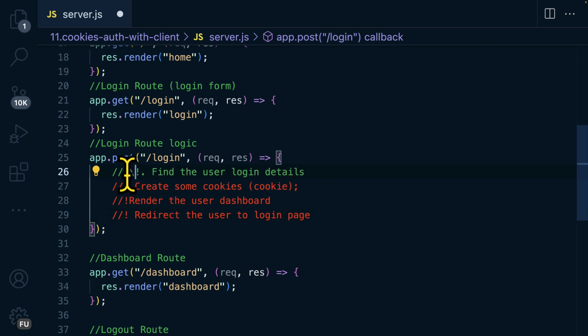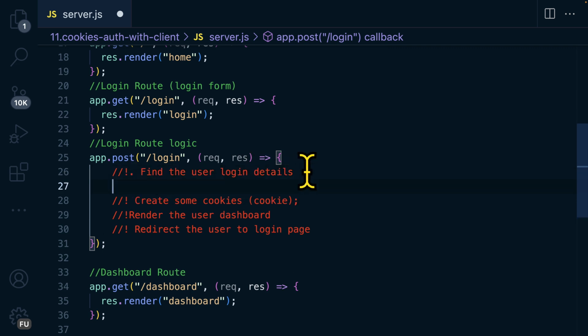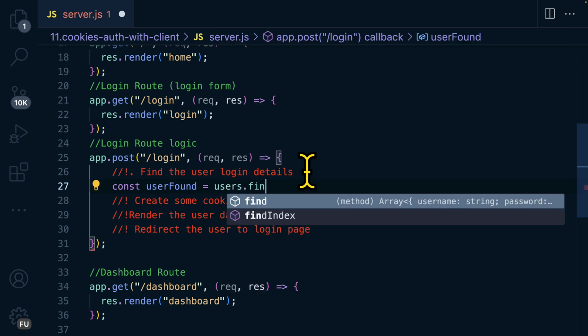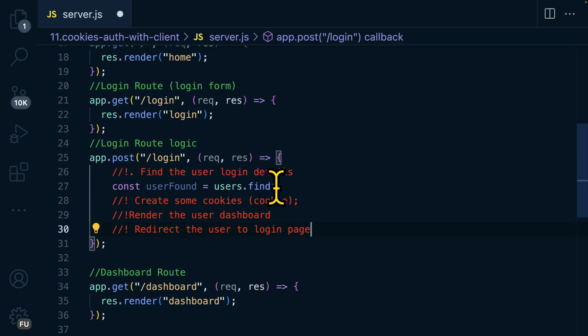Let's begin with finding the user. So here we are going to make use of const, I will say userFound is equal to the users array dot find. And find is going to return the actual data in case it matches our criteria.